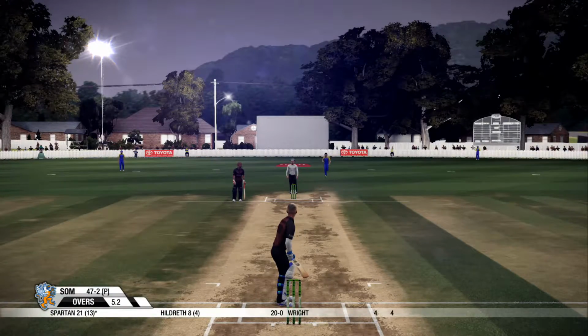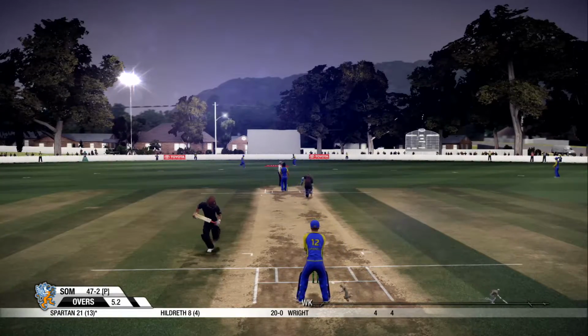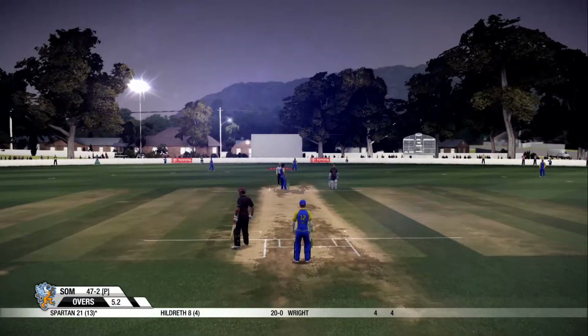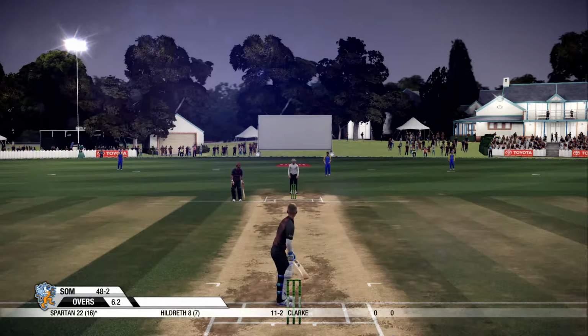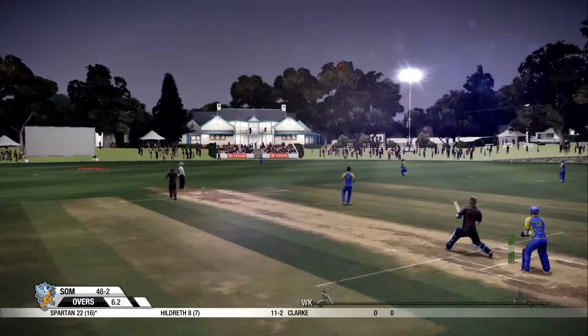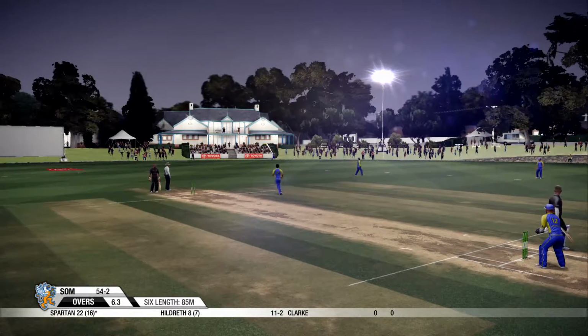Coming up on the other side. Get it straight. It's only going to be one. Cut across it, bit of slice on it. Real slow stuff from Ricky Clark. He's got hold of that. He's got hold of it and sent it up on the hill. Lovely big six from Spartan.